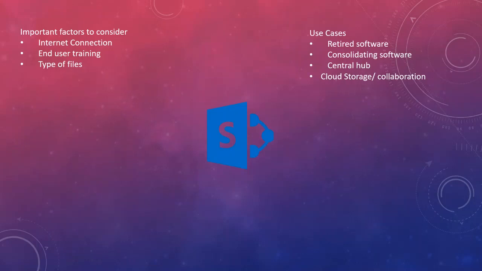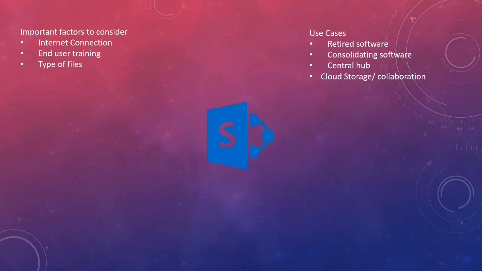The second one there is consolidating software. Now, if you've got, particularly in HR, one bit of software that books annual leave, another one that books perhaps schedules of engineers, and another one that does expenses. Being able to take all three of them, especially if you're paying licensing fees for them, and put that into one area in SharePoint as a central hub, particularly for HR, it's great because obviously it points everyone in the right direction rather than having 3 or 4 bits of software installed on everyone's computers. That's a particularly key part that we found with customers coming to us for SharePoint, is making it easier and having this one central hub, and particularly in HR. And I'll show you some of those features in the live demo as well.